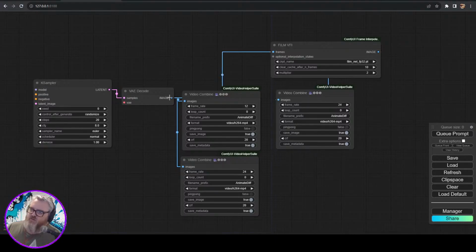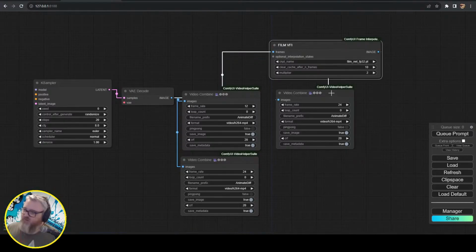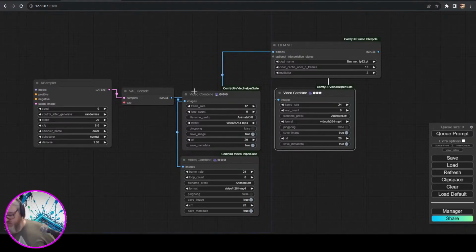And what that's going to do is take our animation and interpolate it 2 times and spit it out at 24 frames per second, which means it'll bring it in at 12 frames per second and spit it out at 24. So what that does is it smooths out the footage. It takes every frame and tries to dream in between, not dream, but does its film thing. It interpolates between the frames to give it smoother motion.